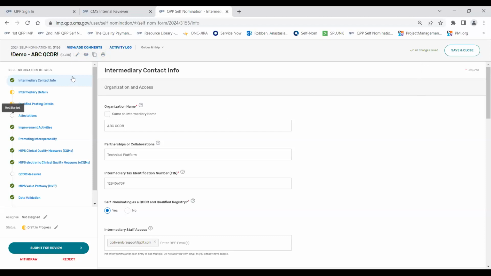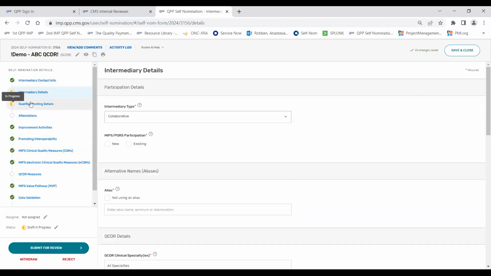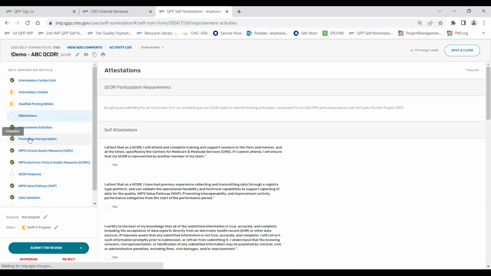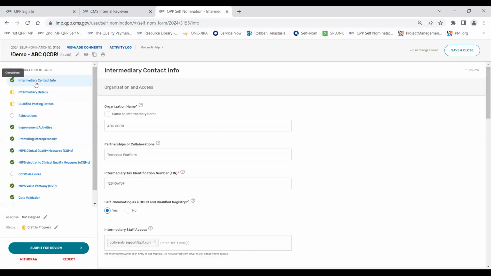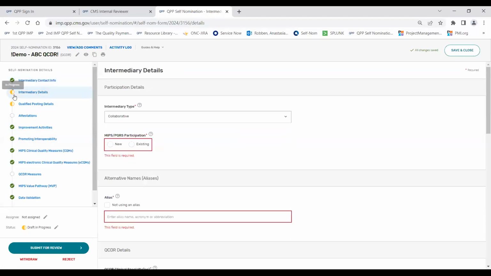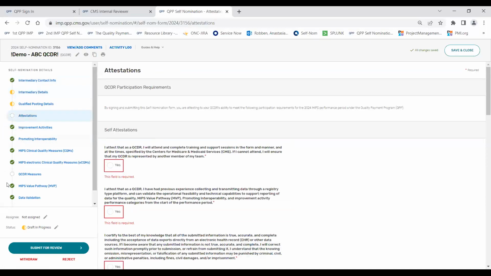Next, we'll talk about our menu bar that goes down the left pane here. We have all sorts of tabs throughout the self-nomination that we collect information on various categories, and we'll go through all these in a minute. But as you can see, we also use very similar icons to what we discussed on the last page. The green circle with the check mark means that tab has already been fully completed. The yellow circle that's half shaded in means that tab is partially completed. And then of course, these blank ones are marked as nothing is done on those particular tabs just yet. So you can see the statuses.